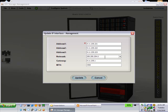Wouldn't the customer be able to update his own IP address? Good question. I think it should be in both admin and technician, probably. The question was, why wouldn't the admin be able to change his own IP addresses? You would think they would, and what I'll do is open a defect against this and let them know that.